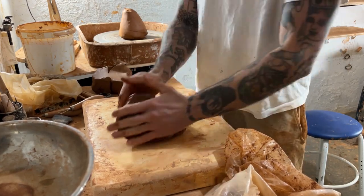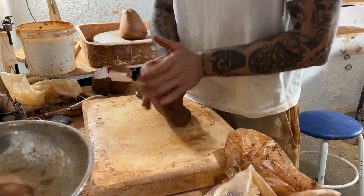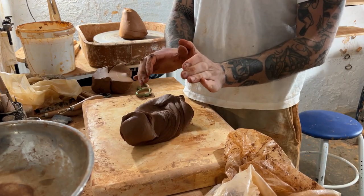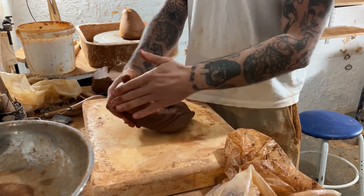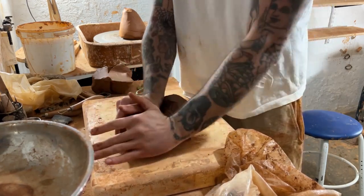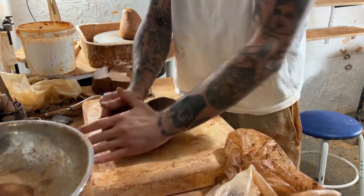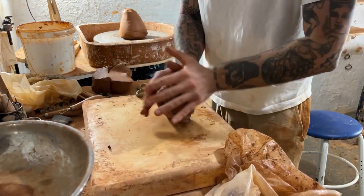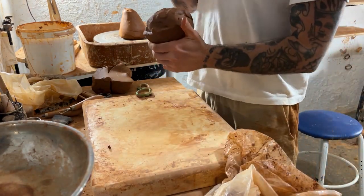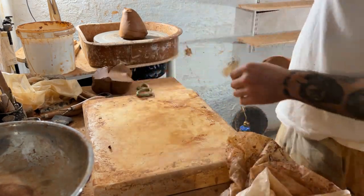I'll start by weighing out the clay and going through my wedging process. For any amounts of clay larger than a pound, I'll be spiral wedging it. I'm working on just that small little ball of clay at the top — it makes it way easier than working with a whole five-pound ball. Really I'm just wedging one pound and then it kind of returns into itself. Maybe in the future I'll do a how-to spiral wedge video, but it just makes it way easier for any larger amounts of clay.